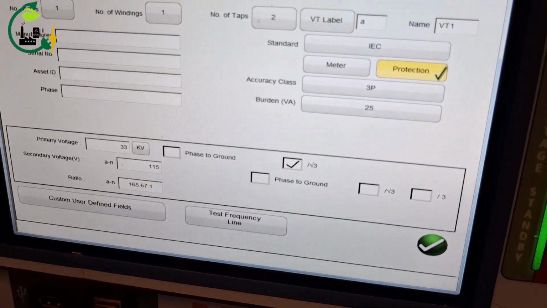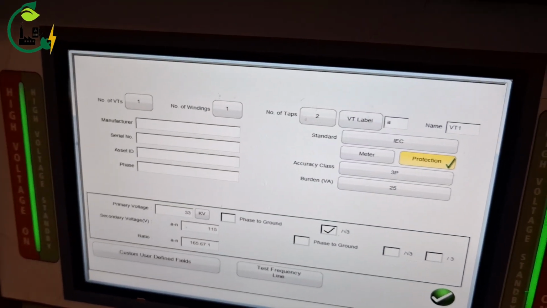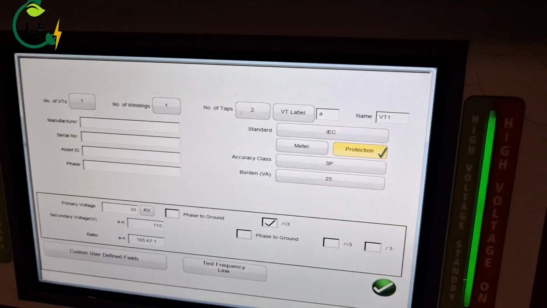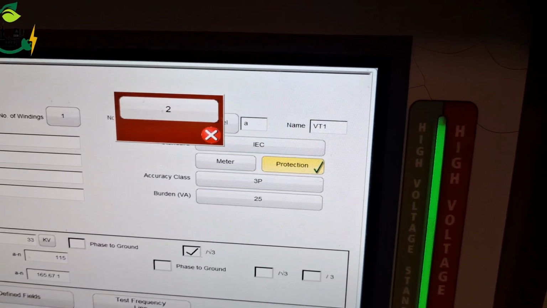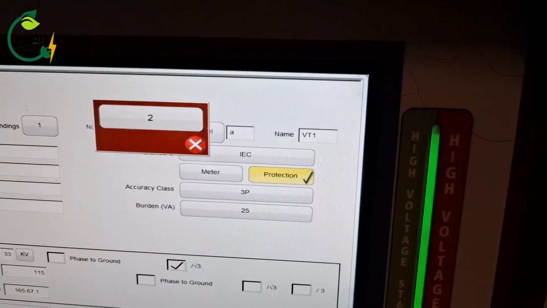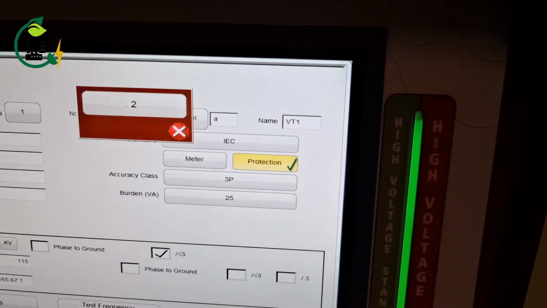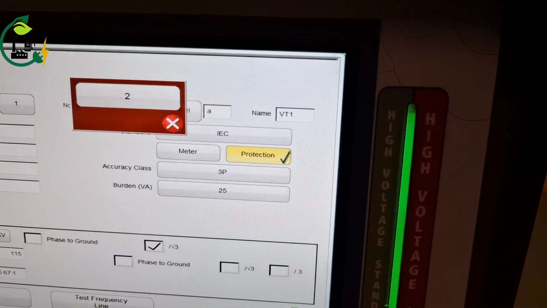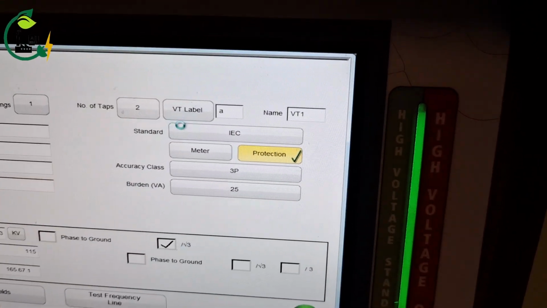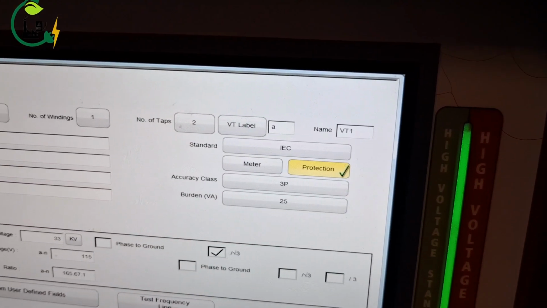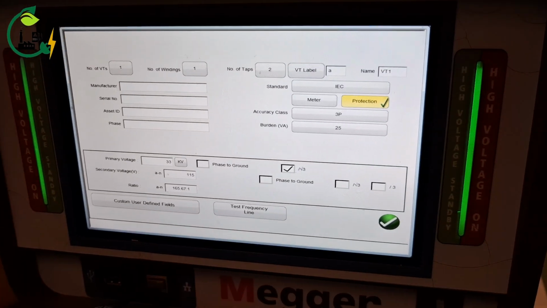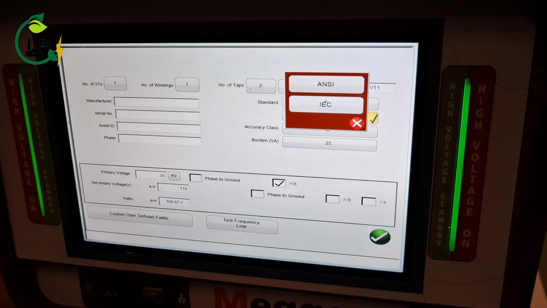So I put here 1, and the number of taps is 2, because with this tester we can only test single ratio. After inserting taps, we will put the name of the VT, label and name, any name as per our requirement.